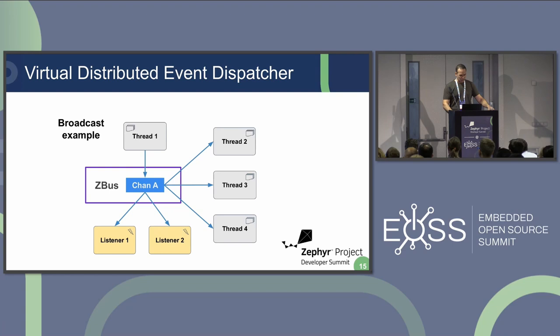But first, talking about the distribution of an event or a message, for example, we can look at this scenario here. In this scenario, thread one is publishing to channel A, right? And all the other threads and listeners here are observing that channel. So when thread one publishes to channel A, the message must reach all of them, right? Thread two, but for the subscribers, just the notification that the channel has changed, not the message, in fact, but the listeners receive the message here, okay?